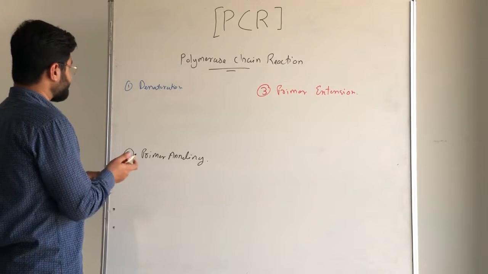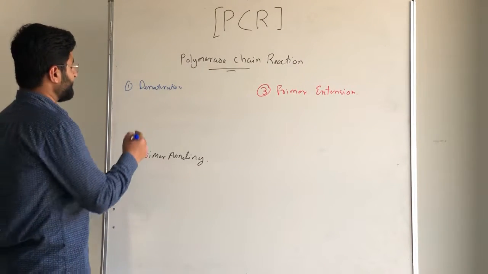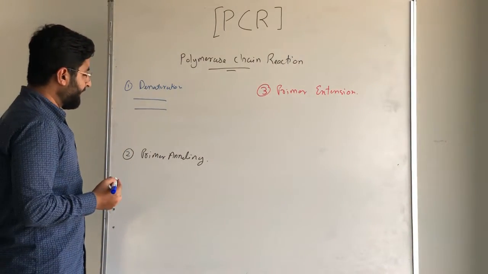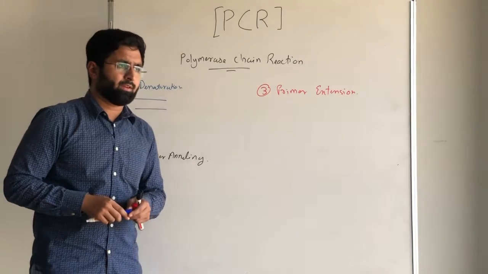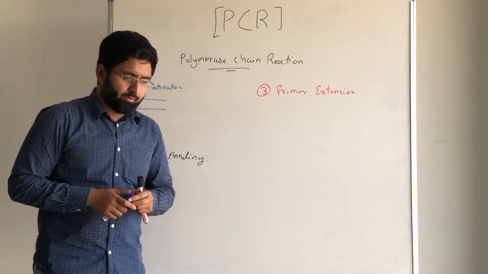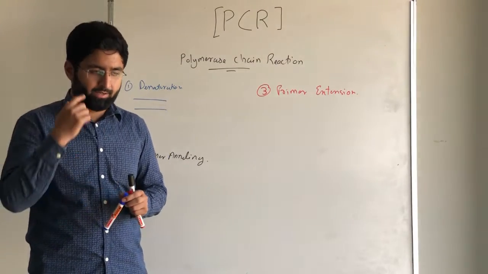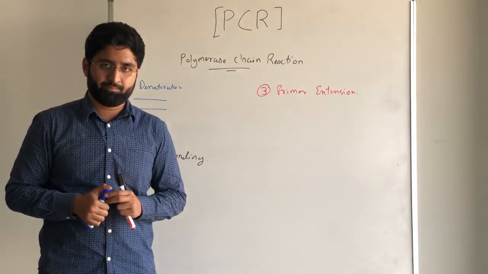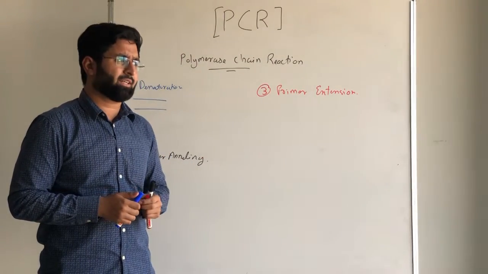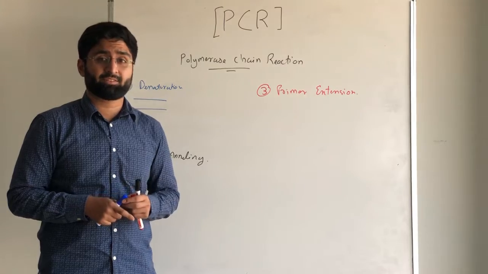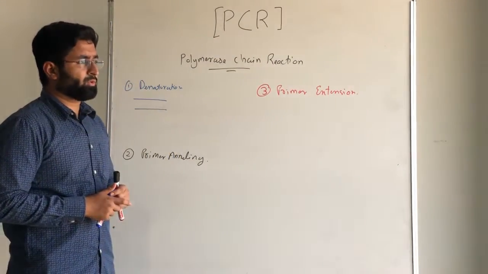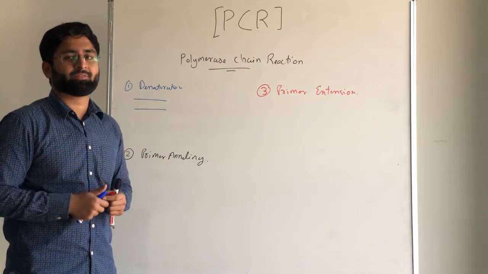So in denaturation what actually happens is we have the double stranded DNA, right? Now in vivo various different proteins and enzymes are already present which separate both DNA strands. For example, single stranded binding proteins, the helicases, the topoisomerases, all these enzymes are involved. But in vitro we don't have all that, right? We have a limited amount of things.